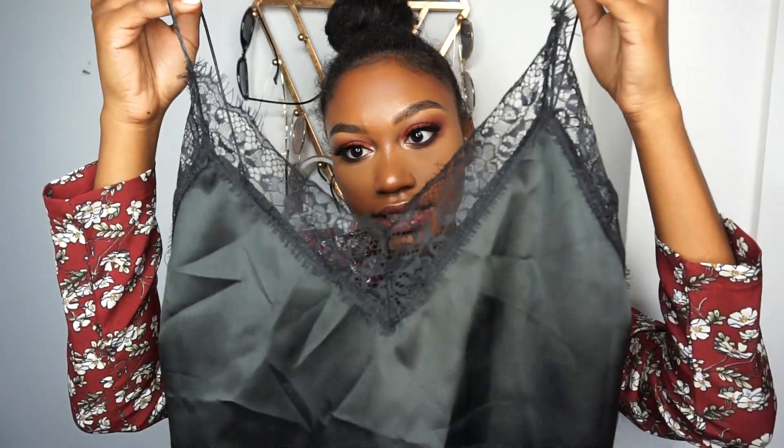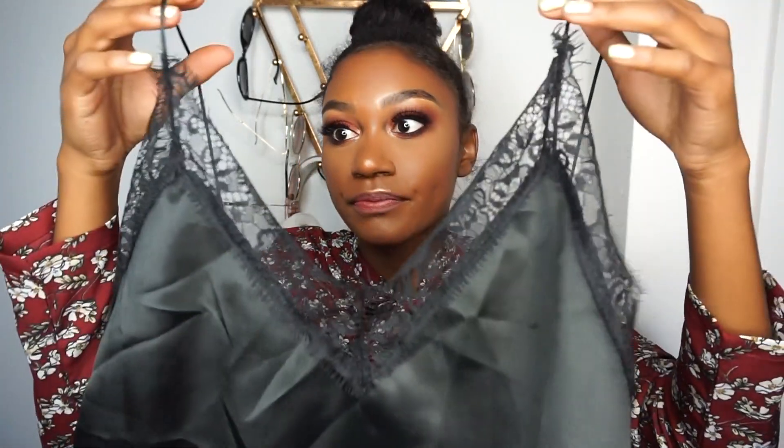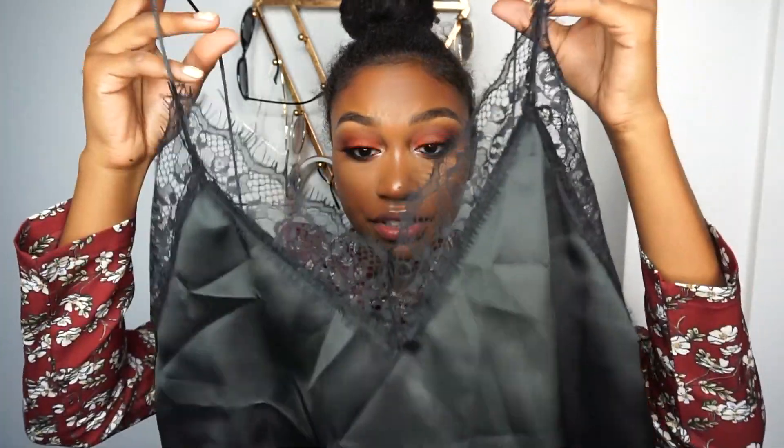So, this is the lace tank top. I actually like this. It doesn't have any adjustable straps and it still fits quite nicely on my itty-bitty bird shoulders. The fact that it's not slipping off is really amazing. I won't really know until I wear it out — until I'm really moving and grooving with my bags on or off my shoulder. But as far as the fit so far, I'm very impressed. It's really, really cute — I would definitely recommend this.